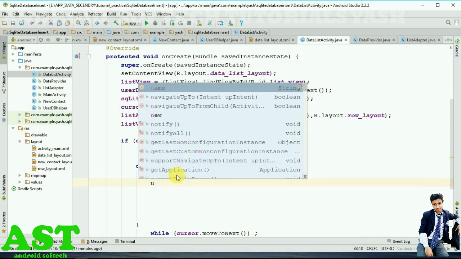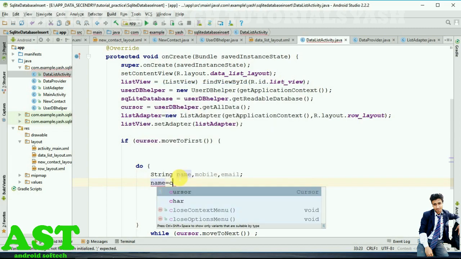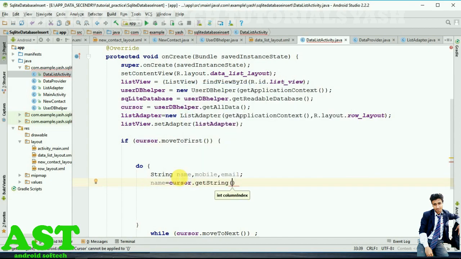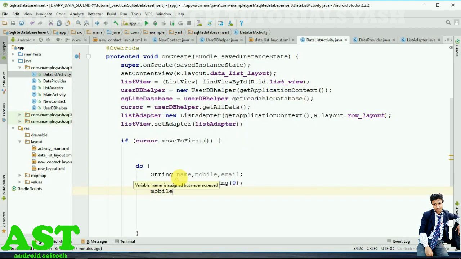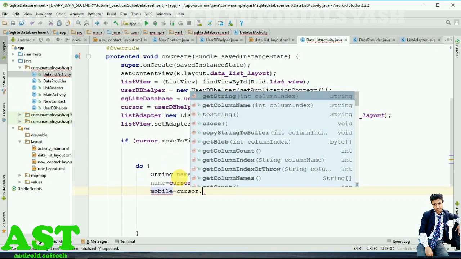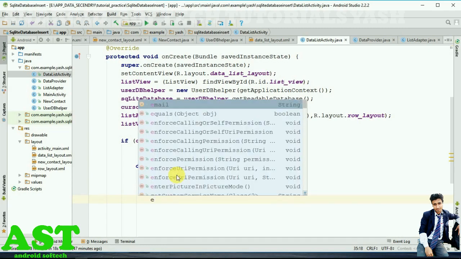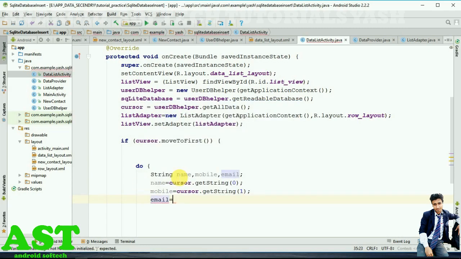So name is equal to cursor dot getString, and now we need to pass the column index. The first column will be 0 because it is 0 by default. Mobile is equal to cursor dot getString, and pass index 1. The final one is email, equal to cursor dot getString, and pass index 2.